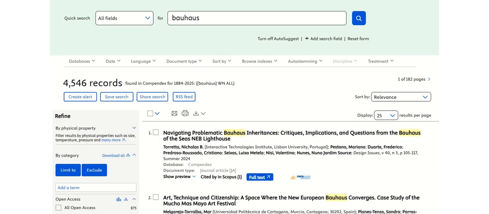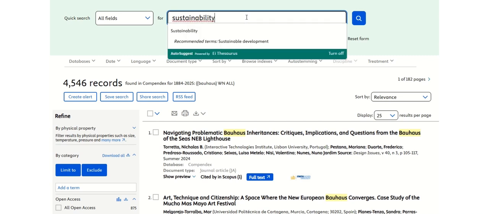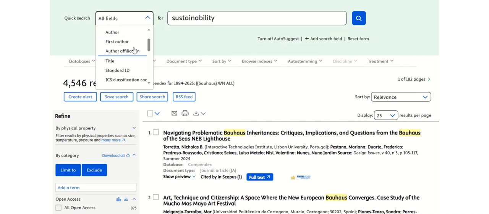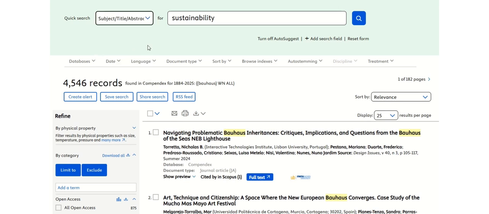Next, we will search for the term sustainability via all fields. Alternatively, the search can be conducted only in a specific field or in a specific category. For example, you can choose here to search only in subject/title/abstract, which combines these three categories.